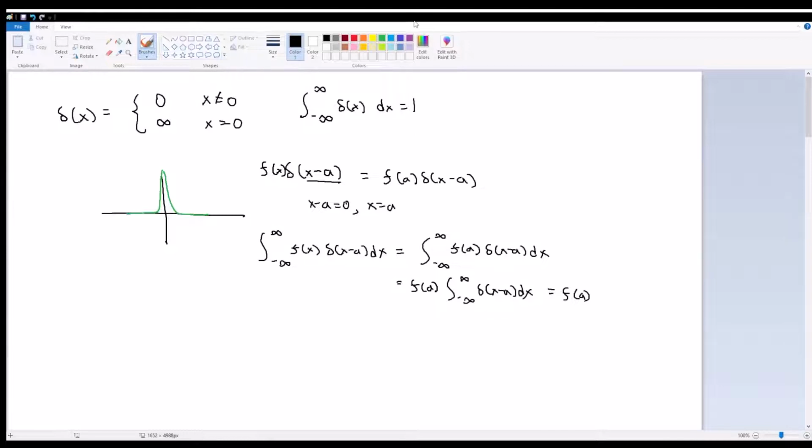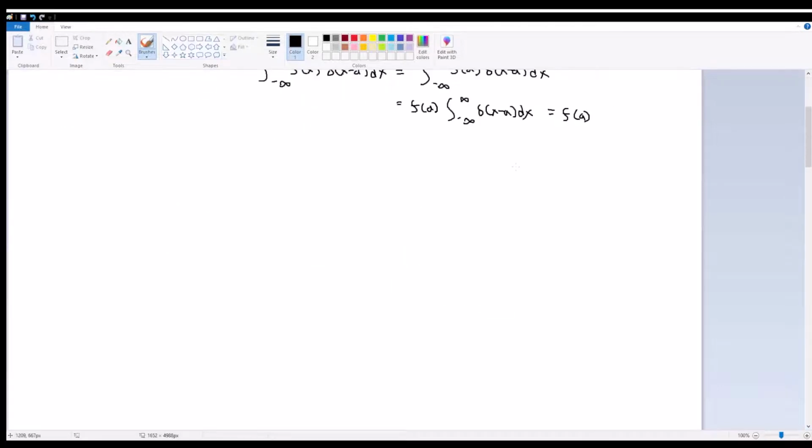So let's analyze that. Let's suppose that I have some potential V of x equal to negative alpha Dirac delta of x. So what this means is that this is some sort of spike. If I drew this as a potential well, it looks something like this, where it's 0 everywhere except at x equals 0, where it just spikes downwards to negative infinity, and it comes back up to 0 afterwards.